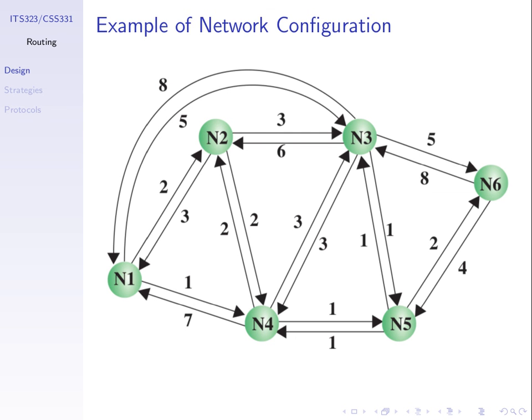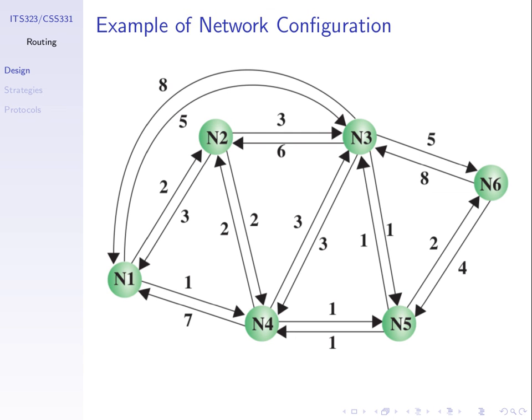And the last thing is these numbers, the cost. What we'll do in routing is that to find the best path from source to destination, we'll use what we call least cost routing. We'll assign a cost to every link, like these numbers on these arrows here. It doesn't mean financial cost, not necessarily. Some general cost. And then we'll use an algorithm to find the path which gives us the least cost, where the cost of the path is the sum of the cost of the links on that path. So these numbers are an example of the costs assigned to using each link.